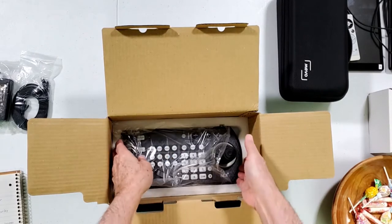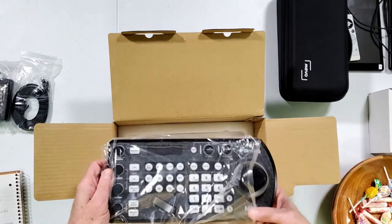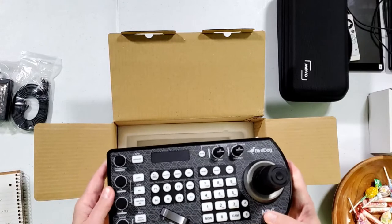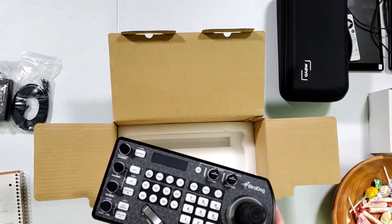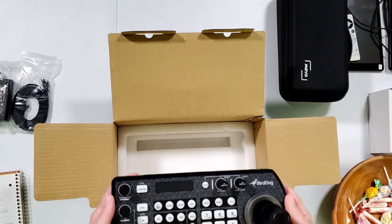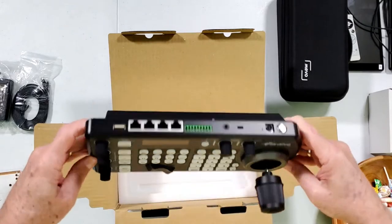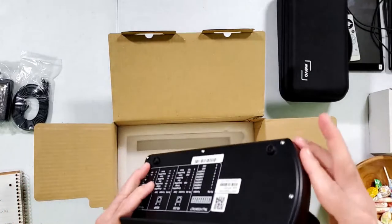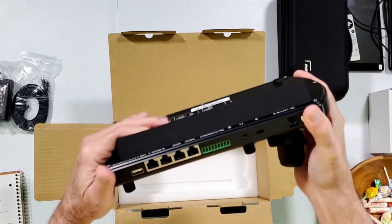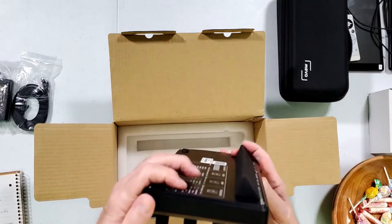Okay, so we've got the controller here. And the first thing I notice when I pull it out, other than that it's covered with plastic, is that this sucker weighs a ton. I would bet it weighs 4 pounds. Holy cow. The bottom has got a nice long rubber pad on the end of it so that it's going to stay at the right angle. You can see the angle of it right there.